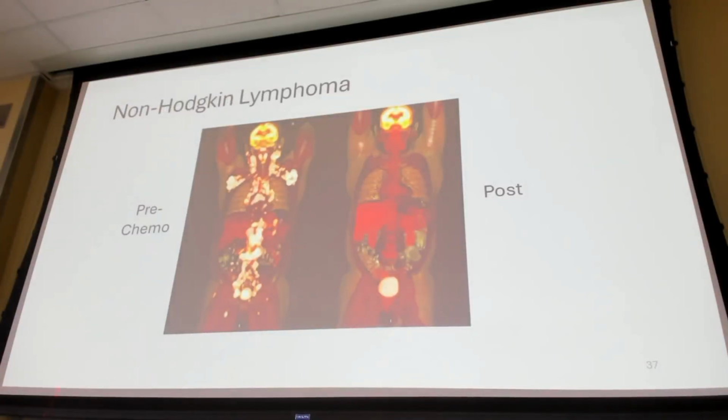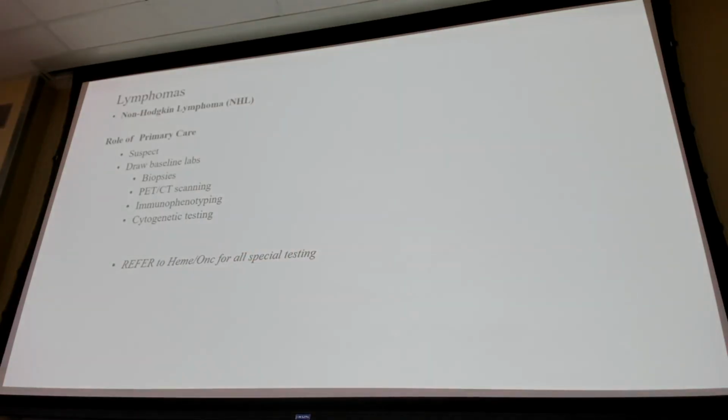Here it is lighting up, right? Pre-chemo, that's bad. So chemo works. There's evidence of improvement on the PET scan. Non-Hodgkin's, role of primary care? Yes. Suspect it, get some initial labs, maybe order some biopsy testing, and then refer. Yeah, not something that we want to try to manage in our clinic. Non-Hodgkin's lymphoma.